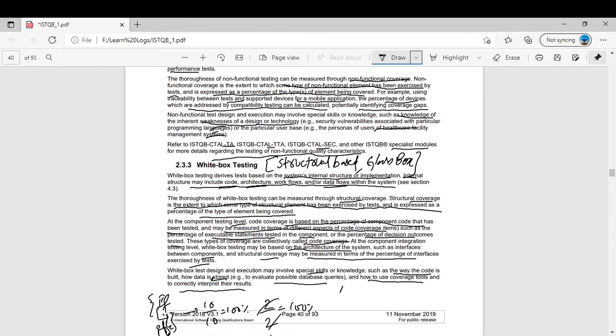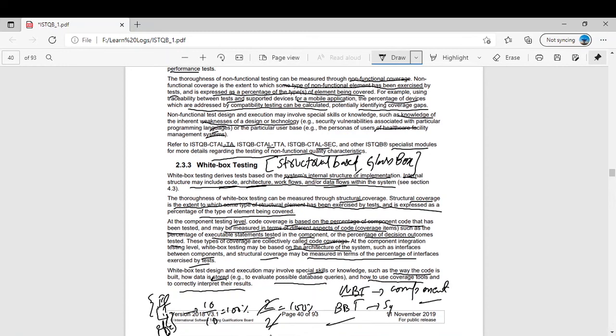Normally the white box testing technique, I will write it here, WBT, is widely used, or you can say is best, on the component level. You know the whole component, module or unit, how many lines of code are there, and everything. But if you are going to do this testing on the system level, then black box testing is highly preferred. This we will also see in upcoming videos.